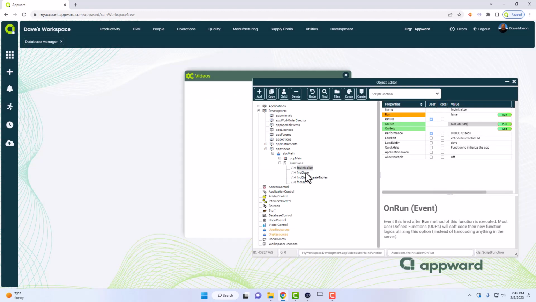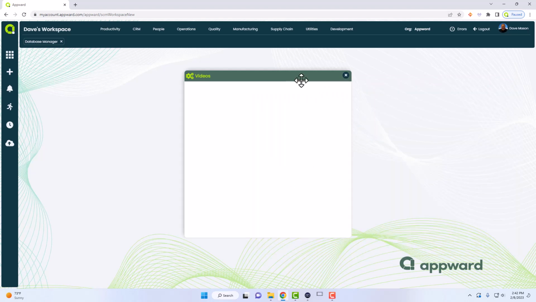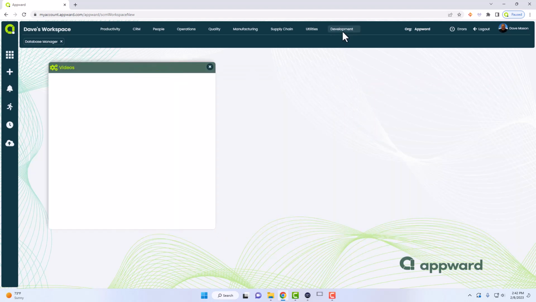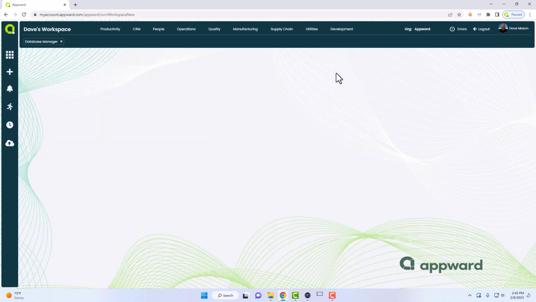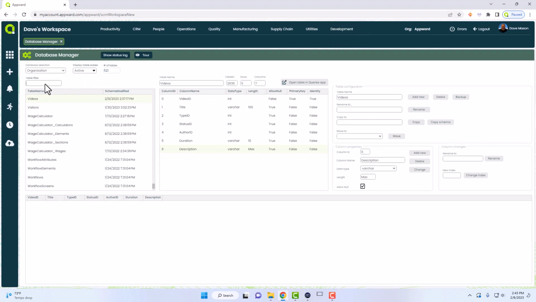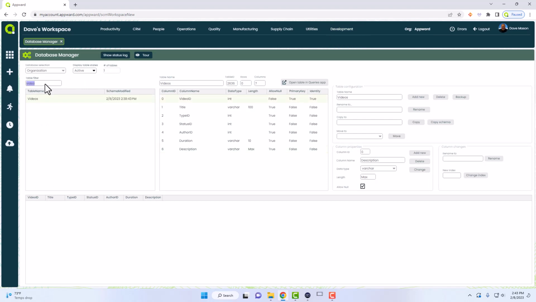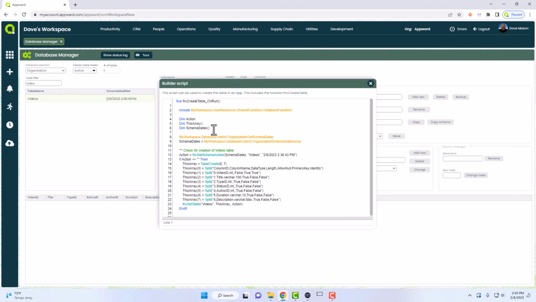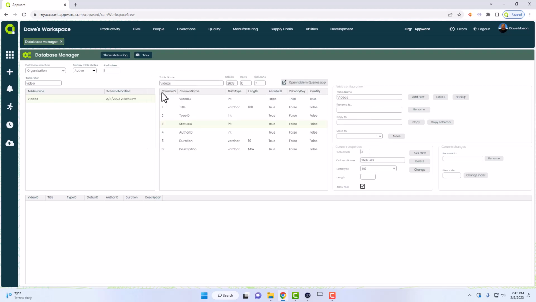And what do I want in fncCheckCreateTable? Well, what I really want is the database schema. So here's how we do that. We go back to our database, and I'm gonna close this app for now. Go back to that videos database table that we created, and let's go ahead and bring up videos. And there's the schema. Just right-click on this and tell it to make the script, and it'll write the script for you that needs to go in that fncCheckCreateTable. You just have to copy this and then paste it into that fncCheckCreateTable.